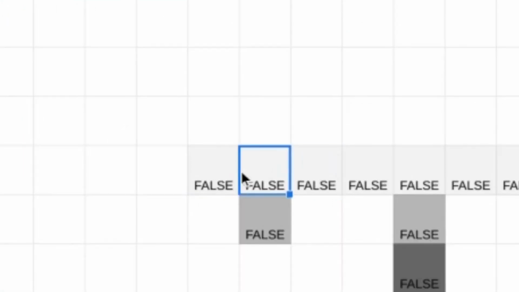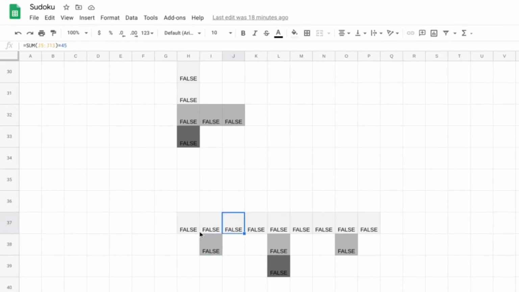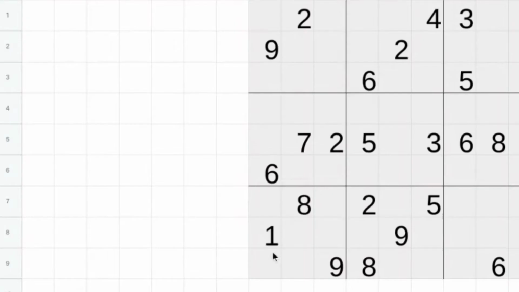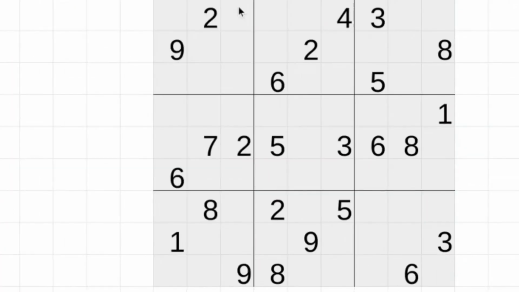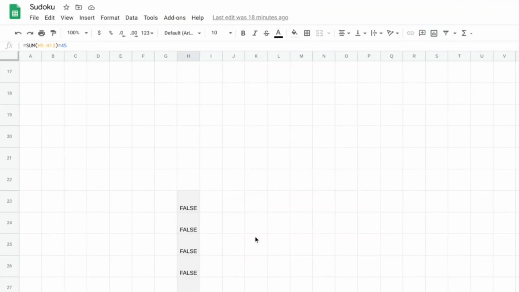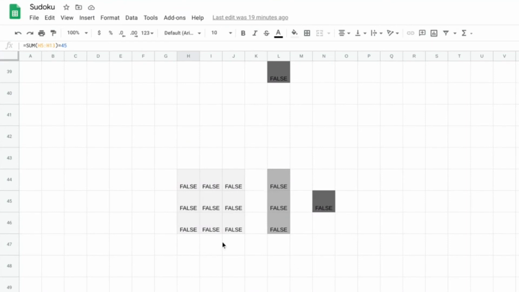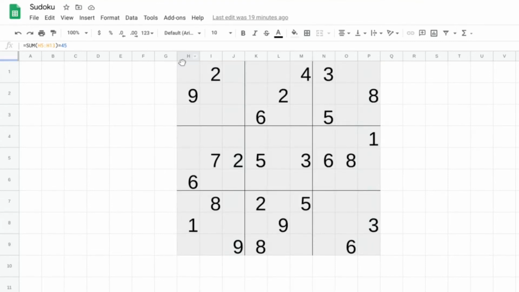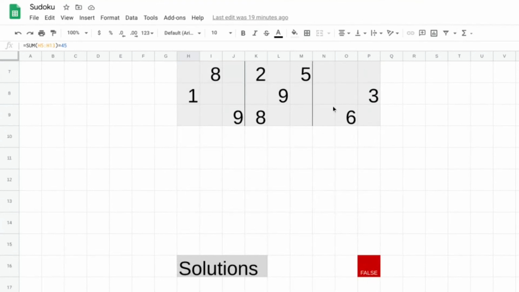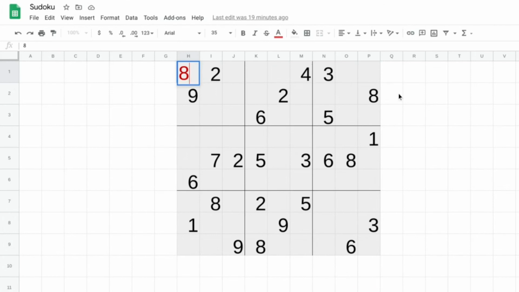to sort of funnel these down into if it's 45 or not. So this is basically saying if this entire line and this entire line and this line, if they're all 45 individually, then it will turn this to true. And we have so many because there's so many different lines. So it's finding out if these lines really work for working Sudoku, and if everything is filled in, then this will turn to true and turn green. You can see that if we put in a correct digit, then it will turn green. And if it's wrong, then it turns red.